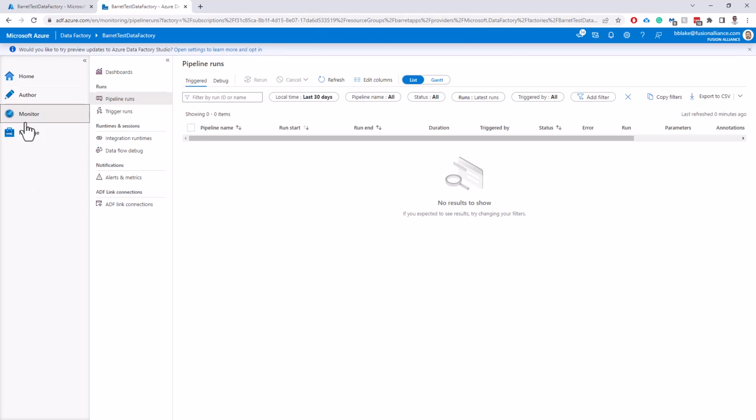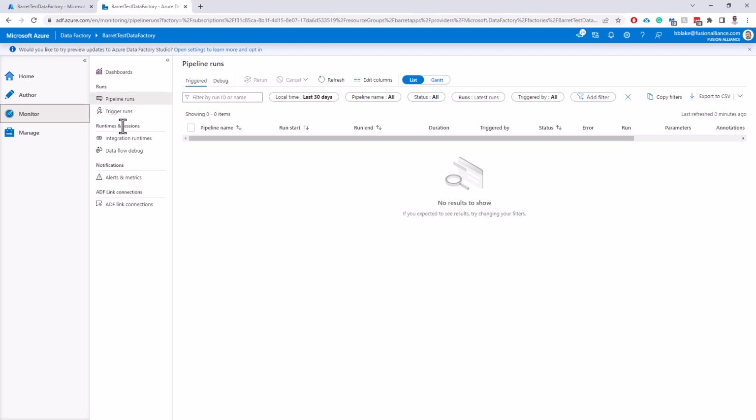The Monitor screen, where you can monitor either currently running or previously run instances of your pipelines. And it'll store generally about 30 to 45 days worth of history. It won't go back any further than that, though. So if you need to resolve issues or monitor things, just make sure you're keeping an eye on that from time to time because the data only goes back so far.